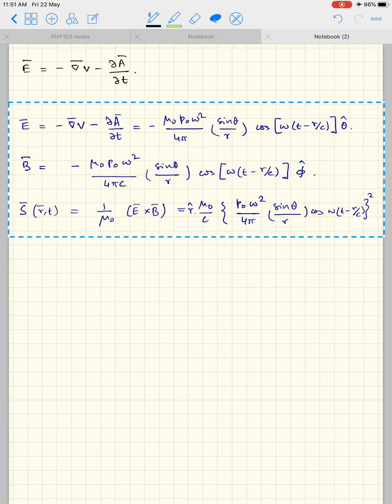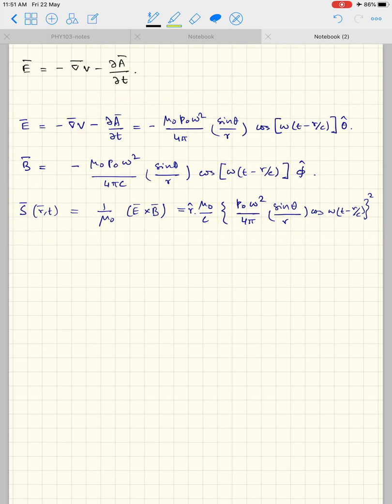Okay, so this is simply just this. The expression for E is given by this. The expression for B is given by this. This is just straightforward, of course. And B is curl of A. So you have expressions for phi and V, and you have expressions for A, so you can get the expressions for E and B.